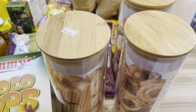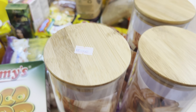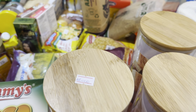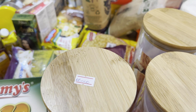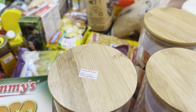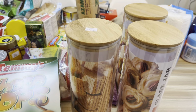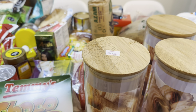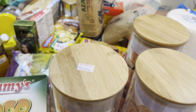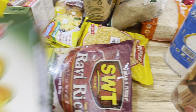And I've got more storage containers, glass storage containers, and I've got this. It was going for 18. What a steal, guys. What a steal. Actually, these things tend to be so expensive, but I don't know why they were going for 18. The last time I bought these things, they were going for 29. The longer one was going for 29, and this one is somehow short, but not that short, but it is going for 18. I think these things actually go for 25 or 30, but this time around I got them at 18, and I got myself three of them because I have a lot to put here.